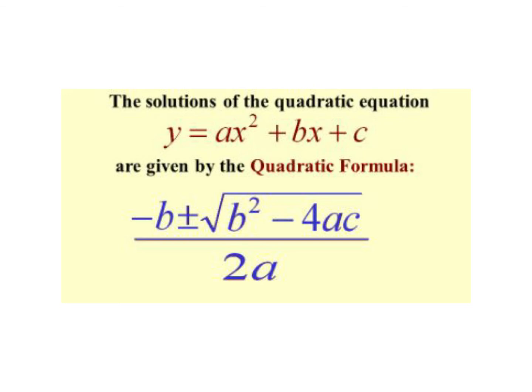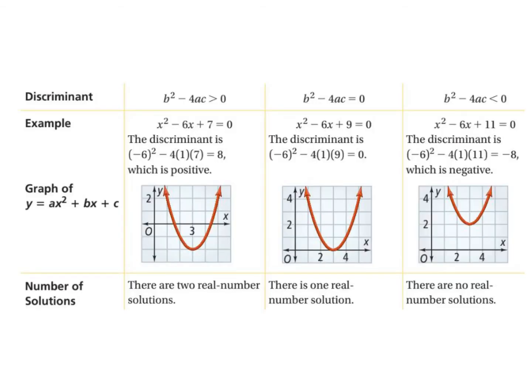First of all, just a reminder, here is our quadratic formula, and this piece right here is the discriminant. So this discriminant is going to tell us quite a bit of information. If your discriminant is greater than 0, and is positive, of course, you're going to have two real number solutions. So this is an important piece.